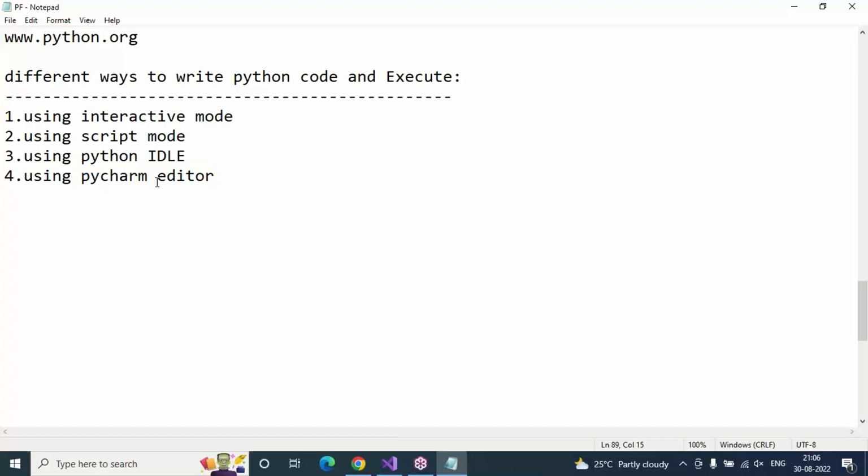So we discussed in the last session how to download the PyCharm editor, how to install it, and how to write a program using the PyCharm editor, how to prepare a project, everything we discussed in that session. Okay, so today, let me open our project first.